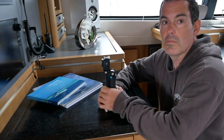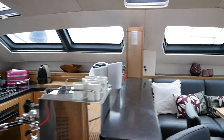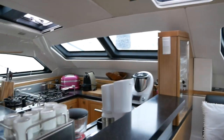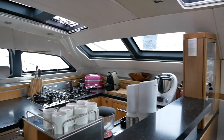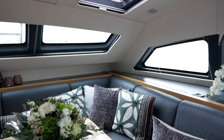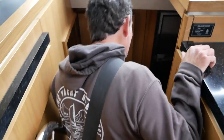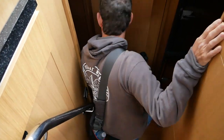This is a backward-facing chart table, which seems a little bit nonsensical. My concern here is that there's not very good visibility from inside from a watch-keeping point of view — you would really need to be at the helm position in order to do your watch. Let's go down and have a look at one of the hulls now.